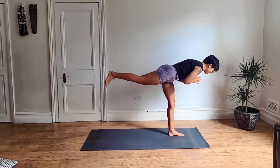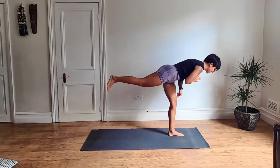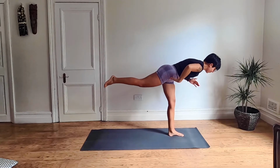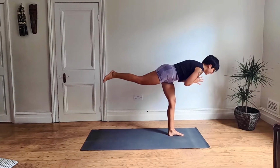Trying to make ourselves parallel to the floor. You can have a bend in this support leg, that is absolutely fine. And you can point the toes if you like, just try not to lift the right hip up, keep it in line with the left. We're going to work with our breath. You've got the option to stay here.